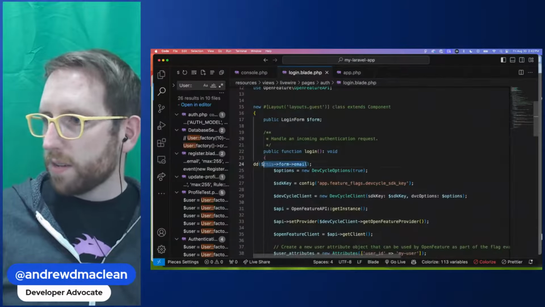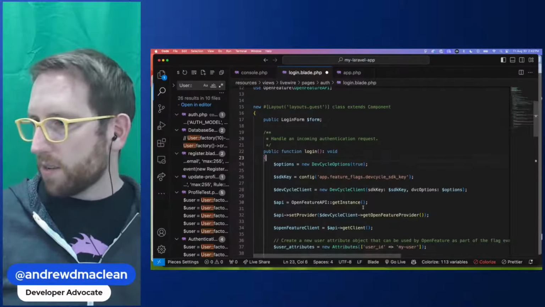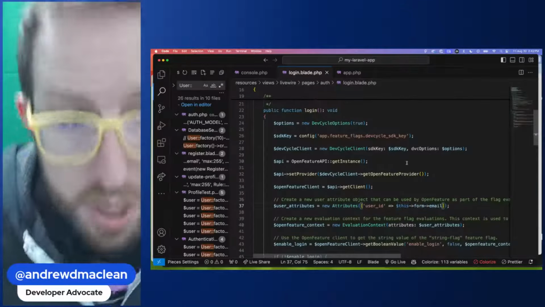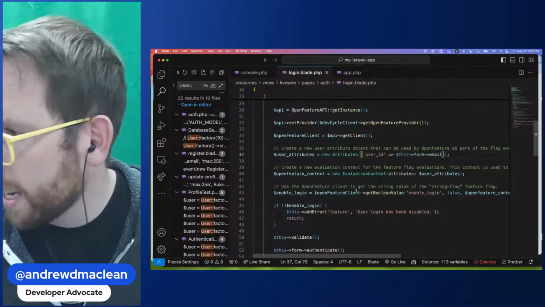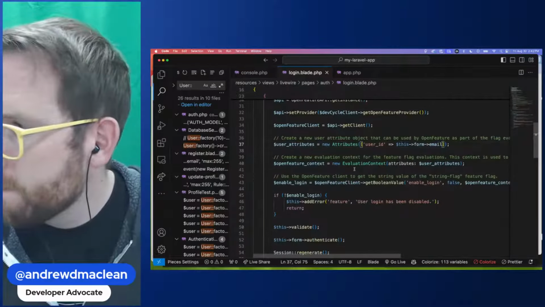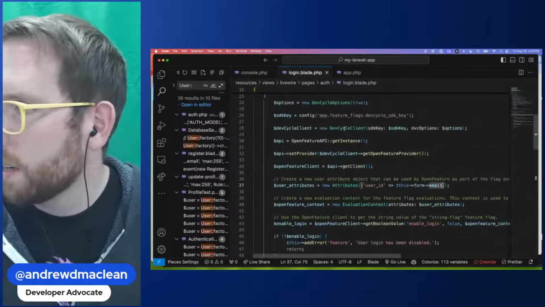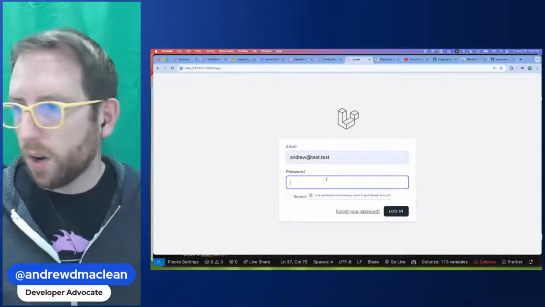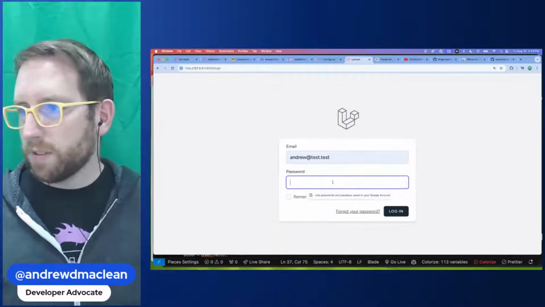So let's grab this, because this is what we're feeding into the SDK. So basically, these are the user attributes we're feeding into the DevCycle platform. So now you'll notice that it's still going to return the same thing. So I'm still going to get this error. Actually, let me get rid of this DD. DD is just dump and die. Okay, it's gone. So if I go test, sick. So it's still going to get that user disabled stuff.